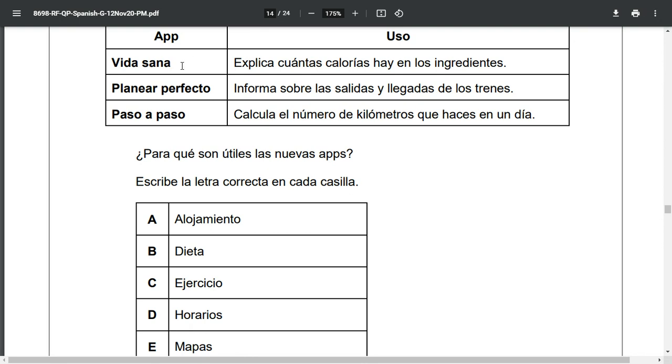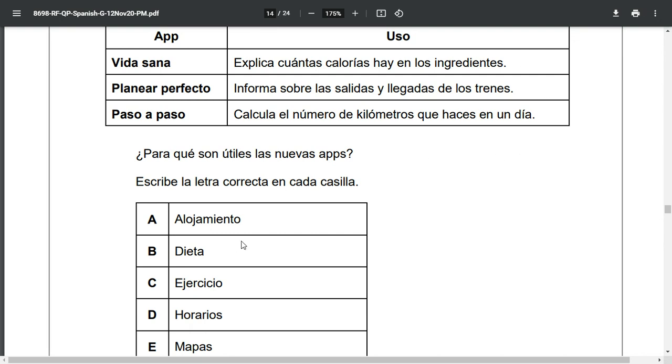Vida sana. Explica cuántas calorías hay en los ingredientes. So you can see some cognates, hopefully you can recognize there. Calories, ingredients.